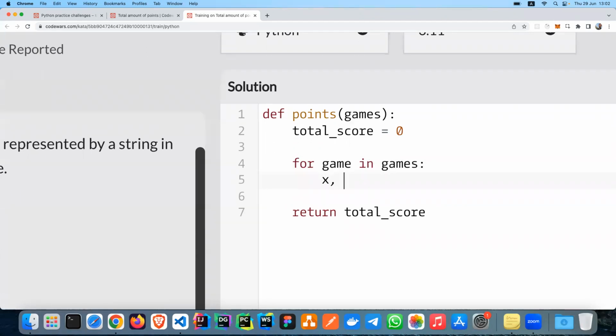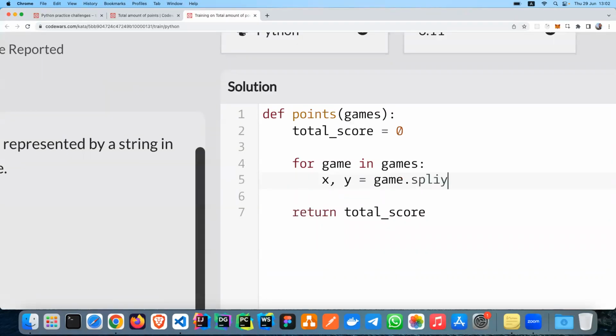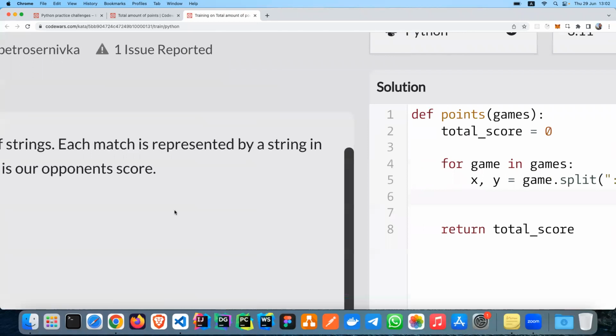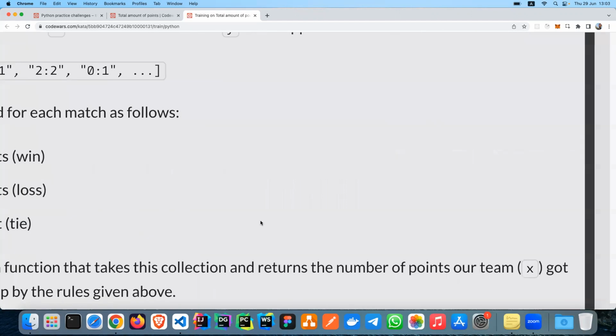So we need to have X and Y. The game will be such a string, and we will split it by colon. Then, if X is greater than Y, I will add 3. If it's less, I will add 0. If it's equal, I will add 1.